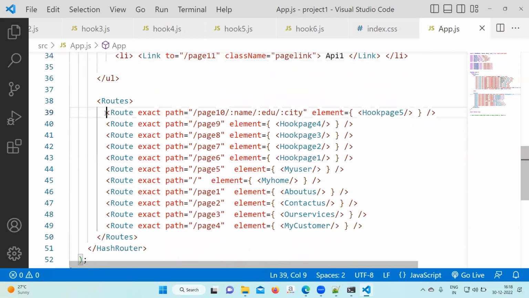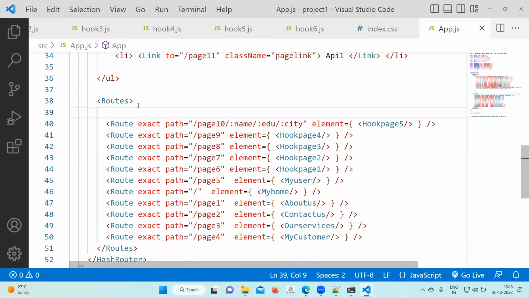And in the routing again, here we added.